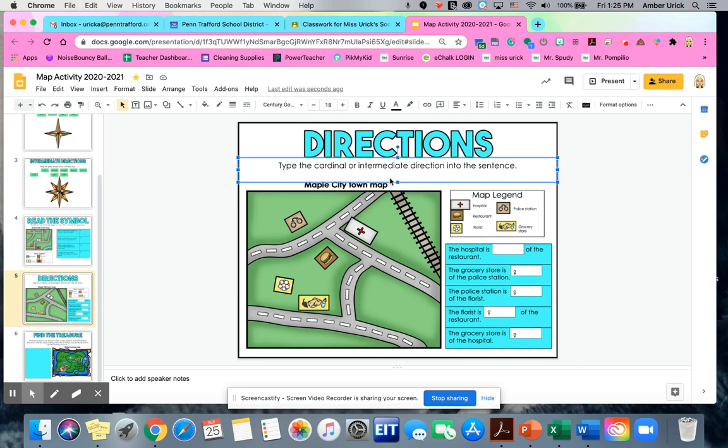So I have to find the hospital and I have to find the restaurant. And I have to figure out what direction that is. And if I'm not sure just by looking at it, a good idea might be to find a piece of scratch paper and draw myself a compass rose. And then I can hold it up beside the computer and use it almost like a cheat sheet, like a map. And I can look at it and say, that's what direction it would go. I already gave you one answer. You didn't think I was going to give you another, did you?